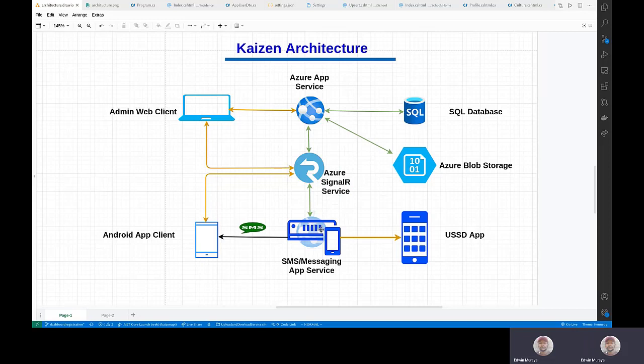The other service we set up was the SMS and messaging platform, which is an integration between Africa's Talking APIs and our system. This is used to provide an optional way of communication where our Android application is not practical. For the databases, we chose to use SQL to store data and a blob service to store binary data such as images, audios, videos, and any other big objects. The Android and web clients act as an administration dashboard for the whole system.